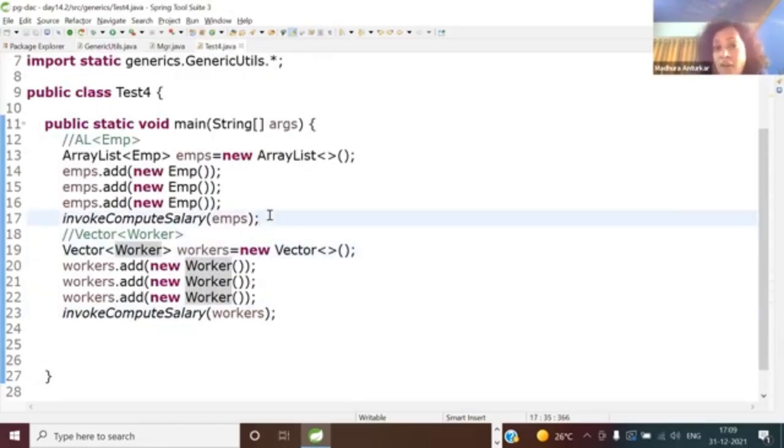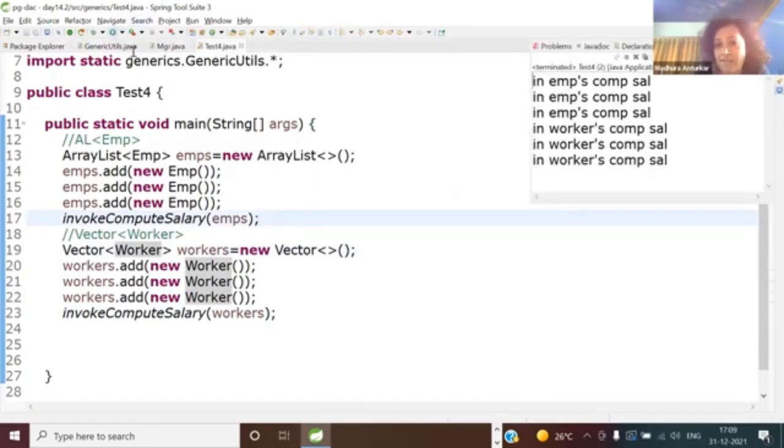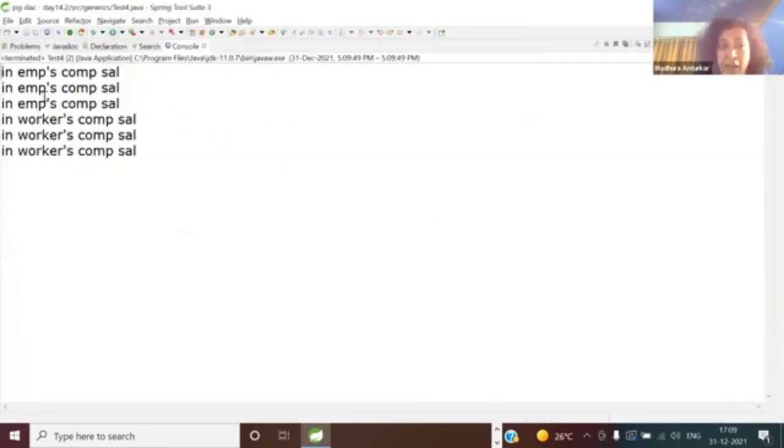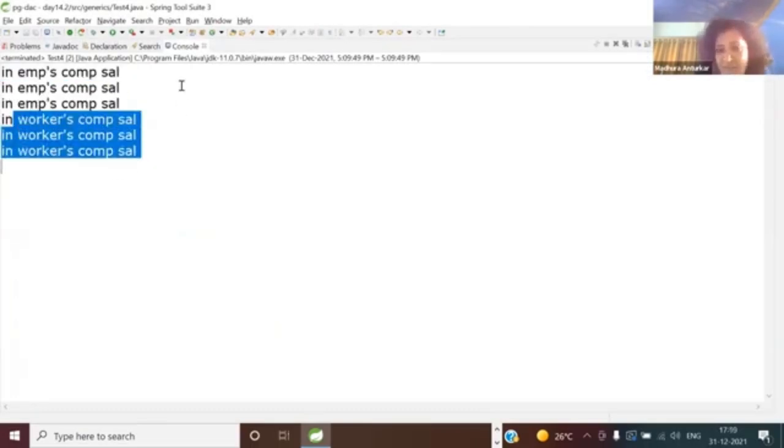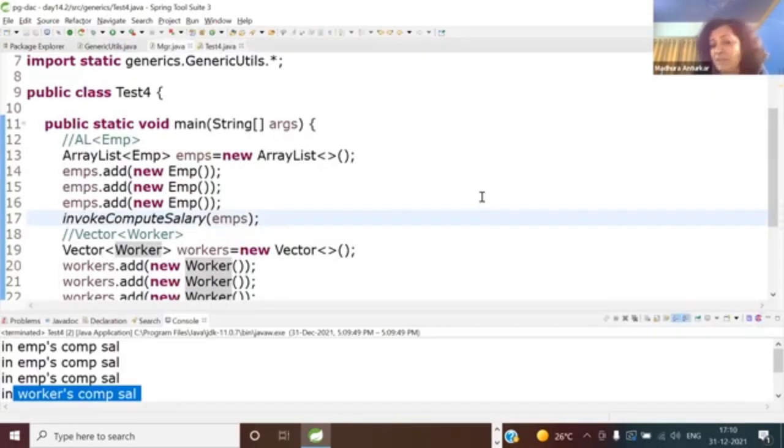You will start enjoying bounded wildcards tomorrow with better clarity. As you can see, the very same method could be used for working on an ArrayList of employees, a vector of workers, and you can also add a linked list of managers and work on it.